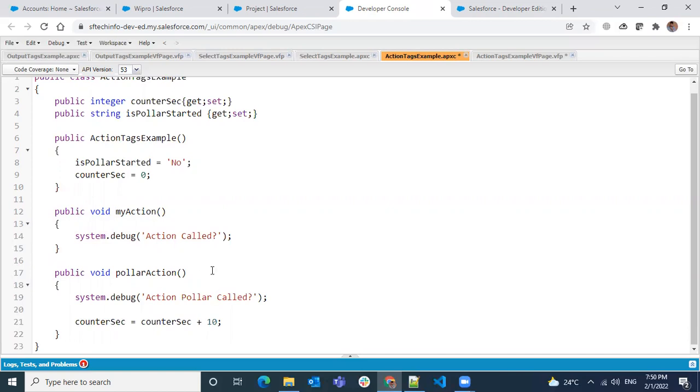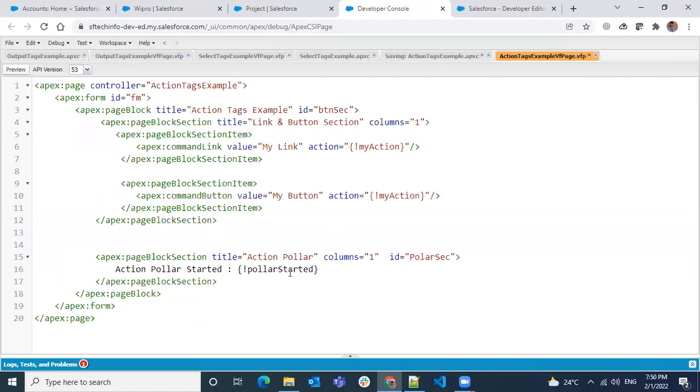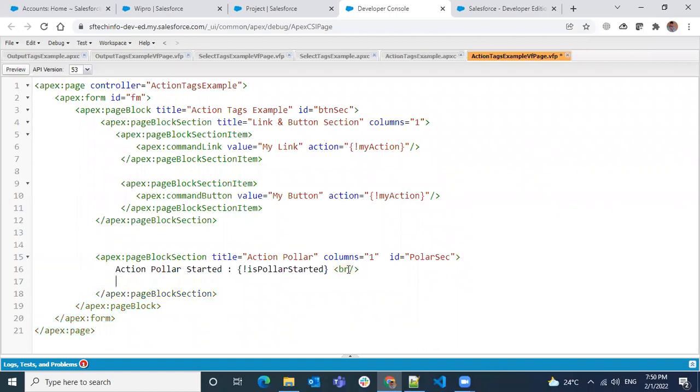Poller action, poller called. Okay, now is poller starter. So poller started with the count.